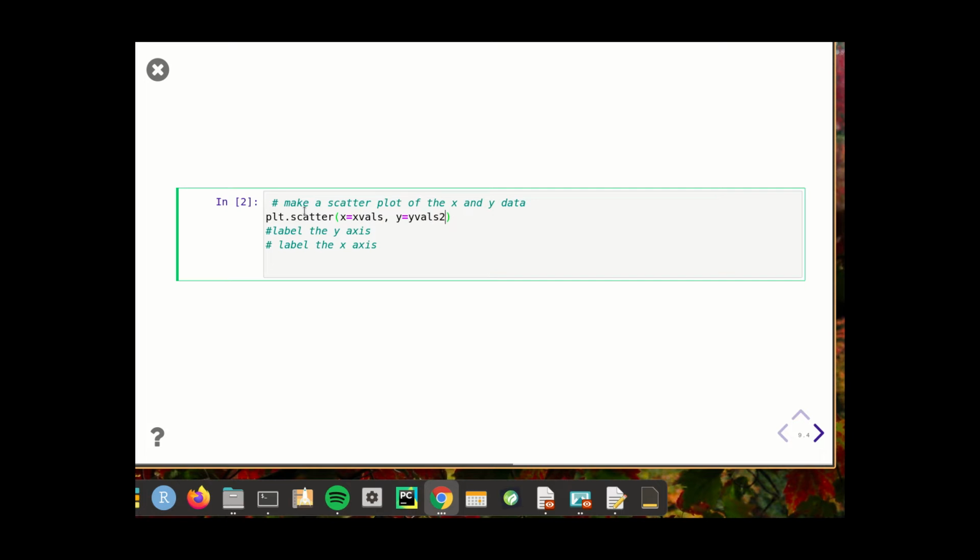So yval2. And again, let's just make them a little bit smaller so that we can see all the points, and color them black.